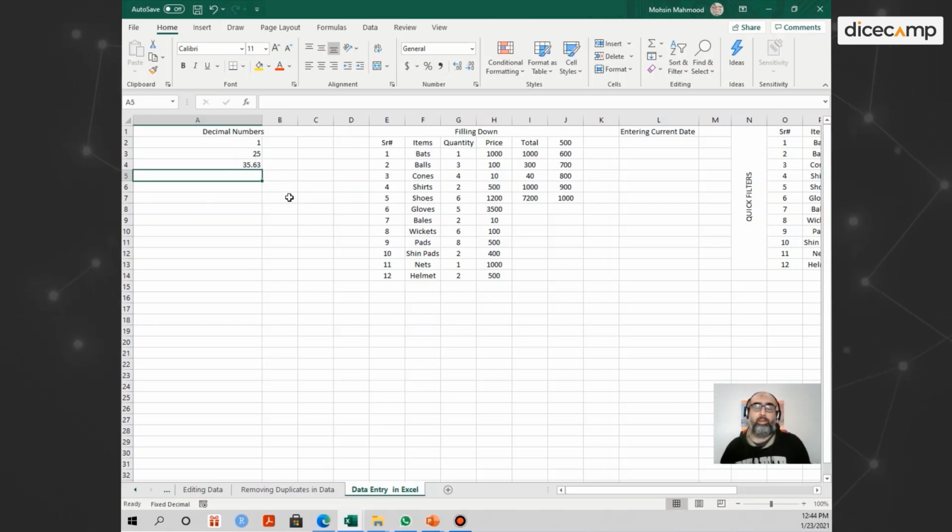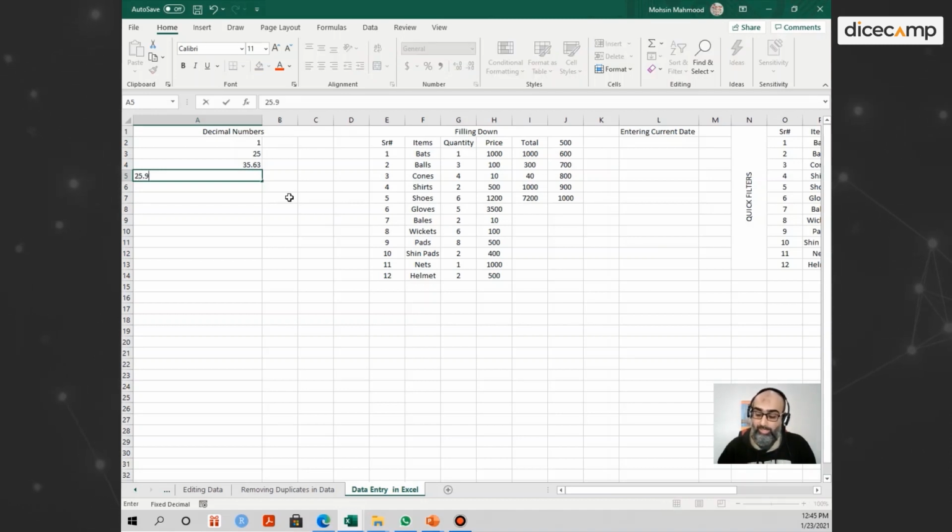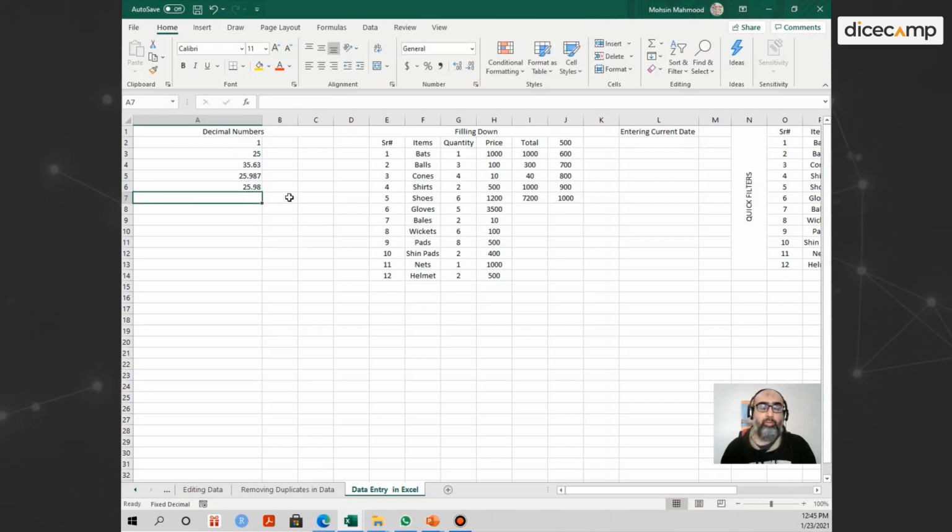So the idea over here is that if you work with a lot of decimal numbers, you don't want to go through the pain of typing 25.98. You just put in the whole number, and it bifurcates the number into the exact decimal form that you wanted.